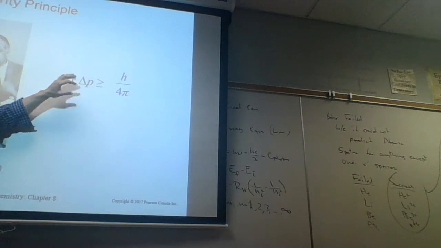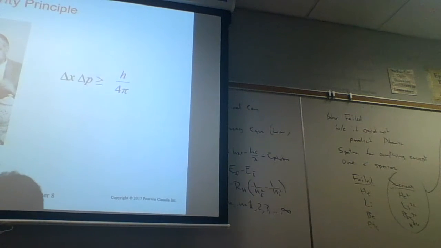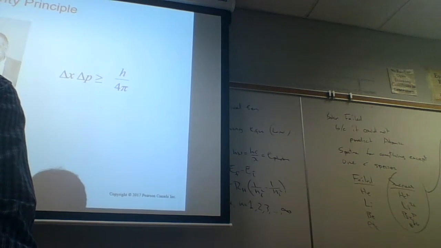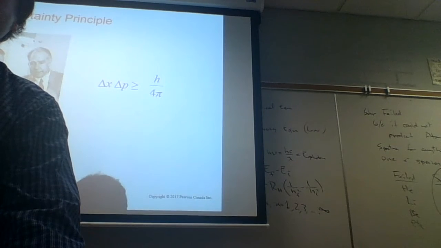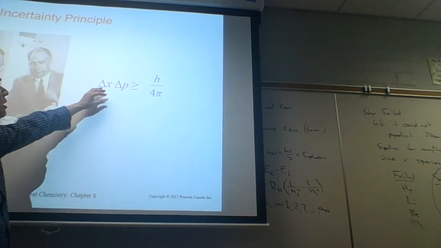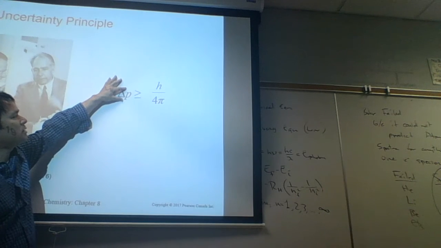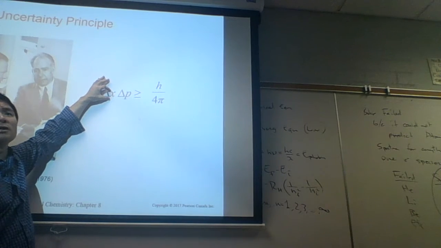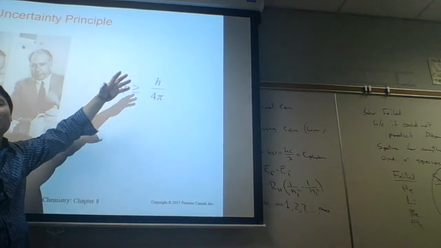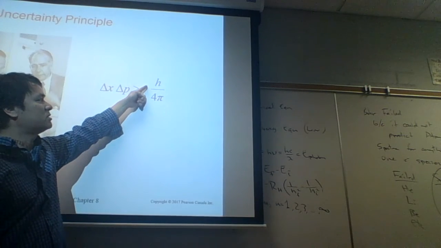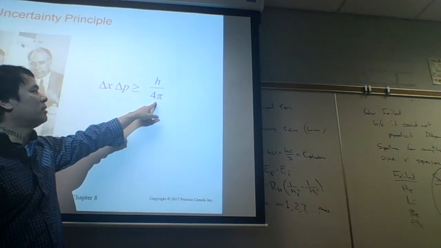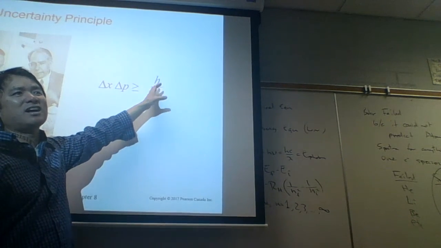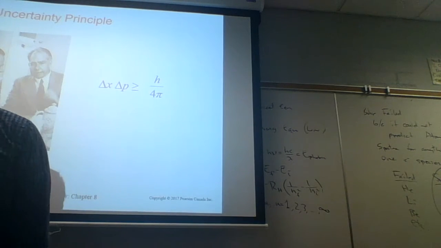What do you think we want to pinpoint? Do we want to pinpoint the position of the electron, or do we want to pinpoint the energy of the electron? It turns out we want to pinpoint the energy of the electron. We want to know what is the energy of that electron. And so what we do is we shrink down the uncertainty in the energy, and that means the uncertainty in the position grows. It's not infinitely large, because h, Planck's constant, is small. It's 10 to the minus 34, divided by 4 pi, which is 3.14. And so it's not huge. The uncertainty is not huge by any means. 10 to the minus 34 is not big, right?